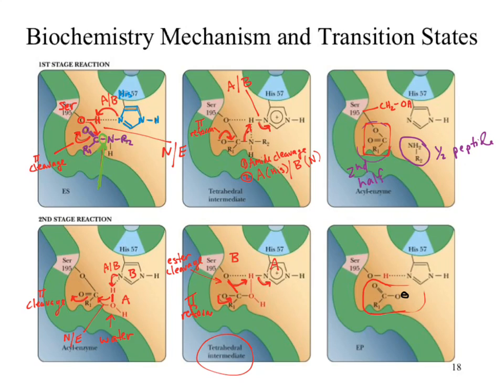But there's at least one question where you will be either given a description or given a drawing and asked, what type of reaction is this? And so what you have to be able to do is to say, okay, what type of reaction is it? Is it an acid-base reaction? Is it a nucleophile-electrophile reaction? Did it react with a metal ion?